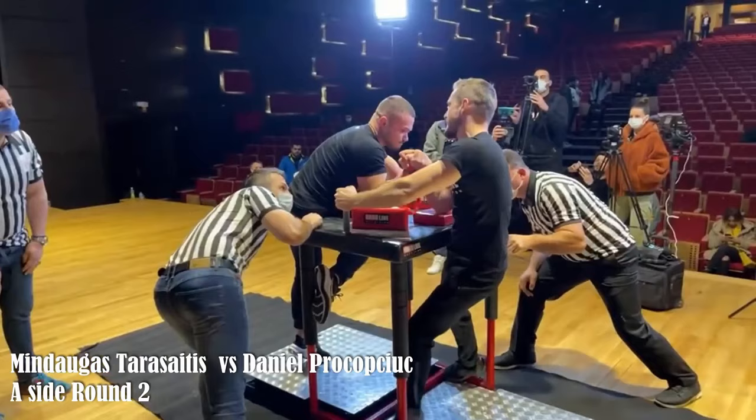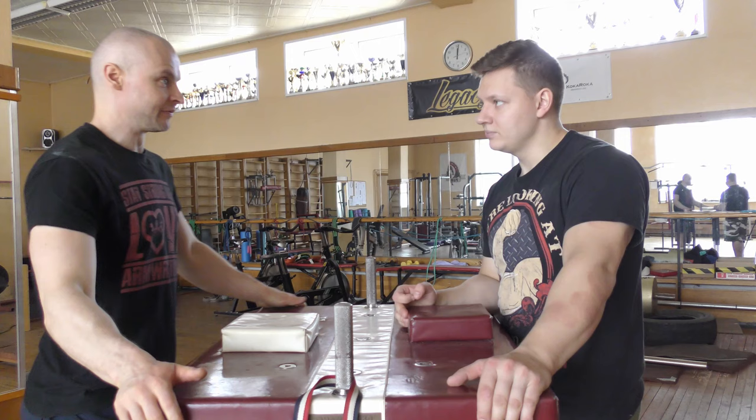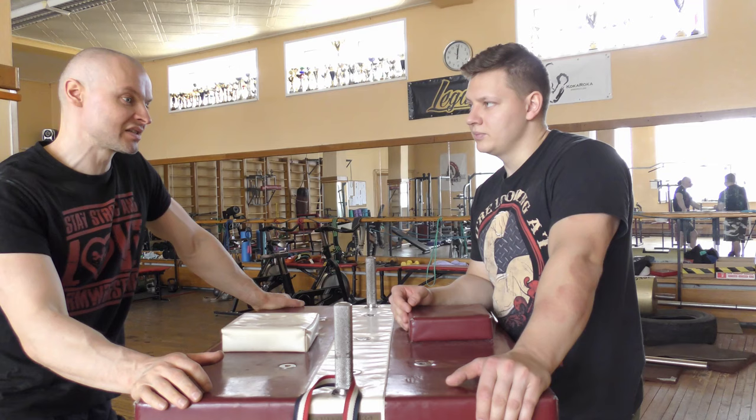At that time Mindaugas was trying to hold him on his angle and back pressure, and then 2 years later, he was working much more with side, with that offensive position, trying to also press through and, in some positions, get on the triceps.